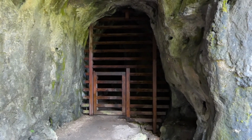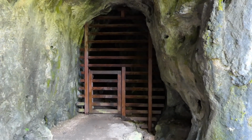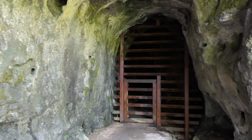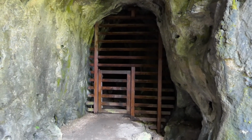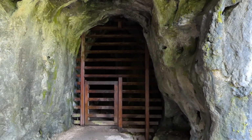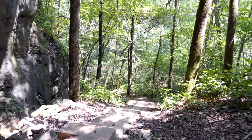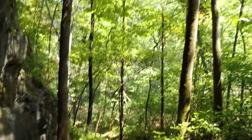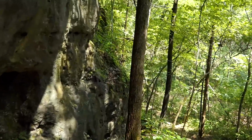Well, they've got the cave locked up. They're doing a tour right now, probably. I think they locked the door in behind them. And you have to have a ticket and go with a ranger, park ranger. So, the cave's too dark to film in, so I'm not even going to bother. I've seen it on video before. And it's hard to film. Anyhow, that's where it's at. Had to walk a few steps to get here. Pretty cool little place. I'm sure the cave's cool too. I'm sure it's cooler in there than it is out here.